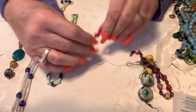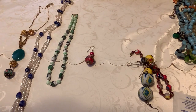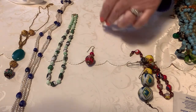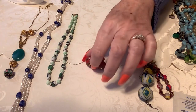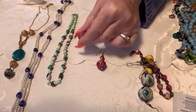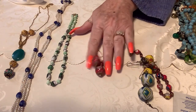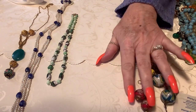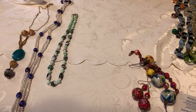Isn't that gorgeous? So this pair here is 17. The French hooks are fabulous. They don't look like they've ever been worn either. These are a little heavier, but they're still nice and lightweight and would be easy to wear. So we'll set those over to the side. I was really happy with this lot. I thought it was just beautiful.